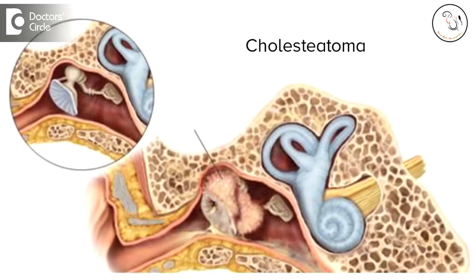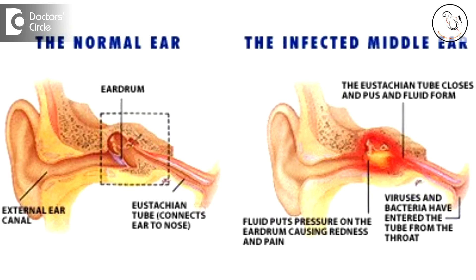Or it can happen in a person who has had a condition called cholesteatoma. Cholesteatoma is a condition of the ear wherein the skin of the ear drum starts growing into the bone behind the ear, eroding it and becoming secondarily infected. It then comes out of the bone to lie under the skin. These things don't happen overnight — there will be certain symptoms beforehand which may have been neglected. To prevent these complications, most ENT surgeons, when they find a middle ear infection or cholesteatoma, recommend the patient to undergo surgery.